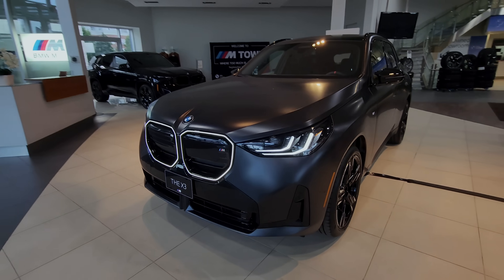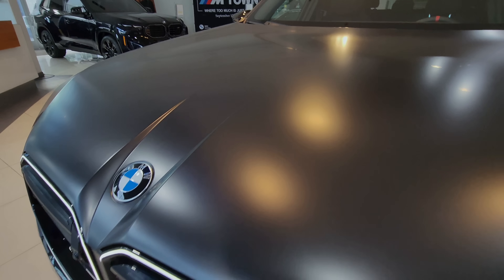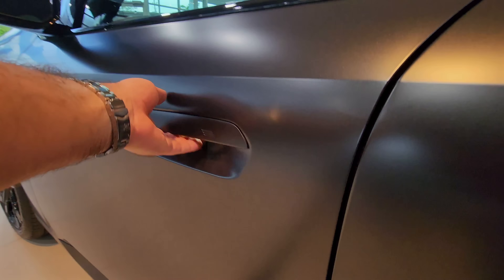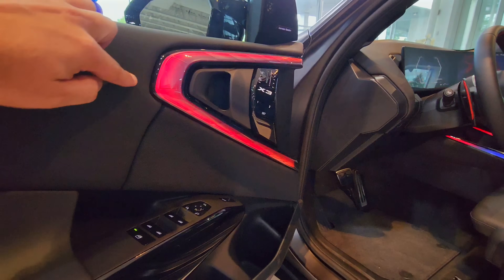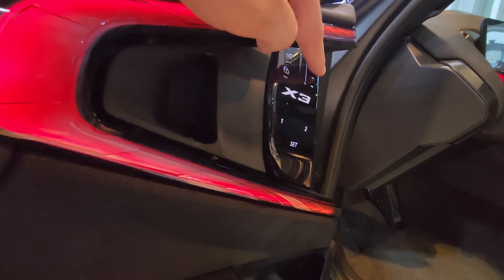Another thing with the front — you can see on the hood these lines don't accentuate all the way, they literally stop right here. Gives it a cleaner look in my opinion. On the inside — wow, this is nice. I really, really like these lights here. You got this new control dial here — that's haptic touch, it's touch sensitive.